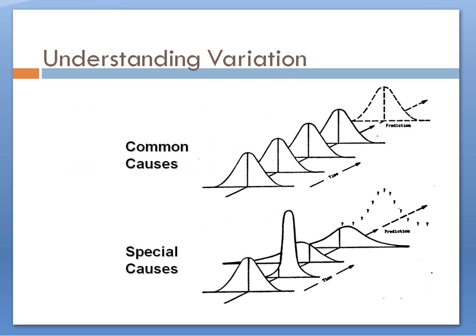So in this slide, you can also see that the common causes of variation are predictable over time. And because they're predictable, we can control them. Now, those are the special causes of variation. They're not predictable over time. You don't know when they're going to happen. You can see that it's very hard to predict them. So those are the ones that are causing harm in a process.